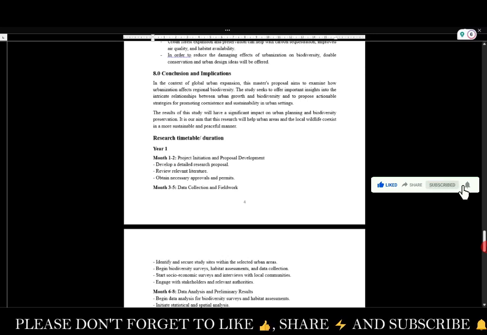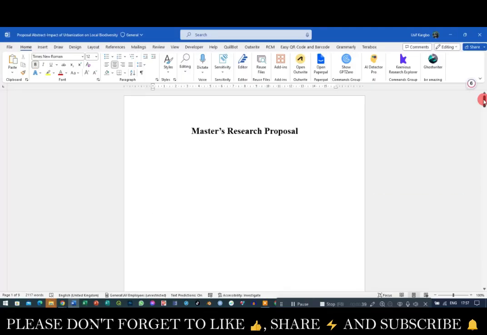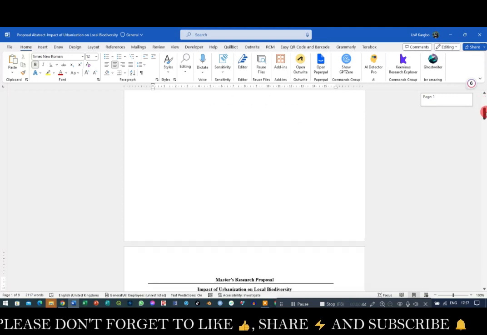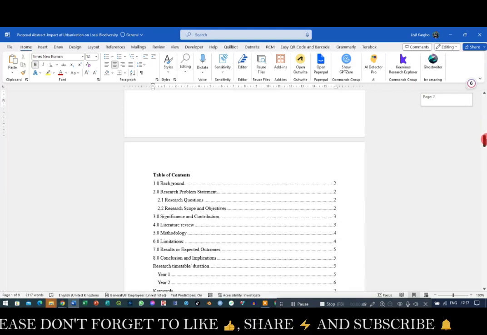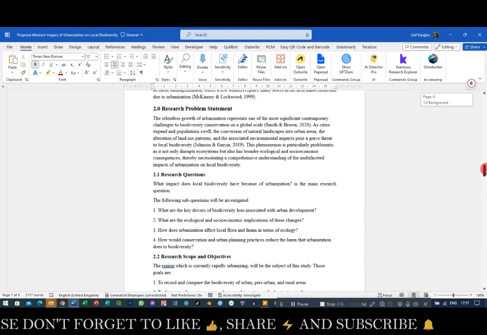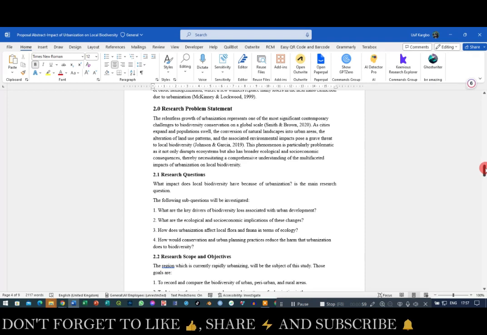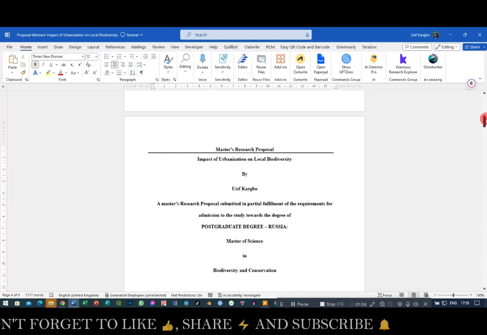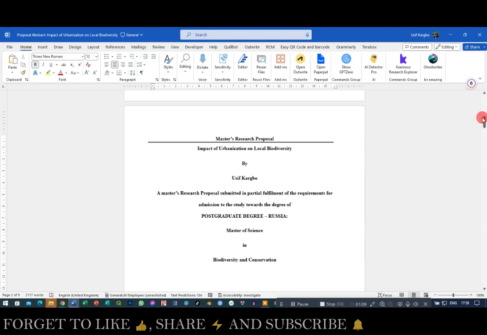Alright, let's just click escape to go back to our document. Now, what we are going to do here is we will leave this cover page, we will not give it a number, but this one will have a number which is a Roman number, and this table of contents will have a Roman number, and this one will have the normal number. Alright, now to do so, let's go to the top. Now we want our numbering to start from this page, the second page. We don't want our numbering to start from the cover page.